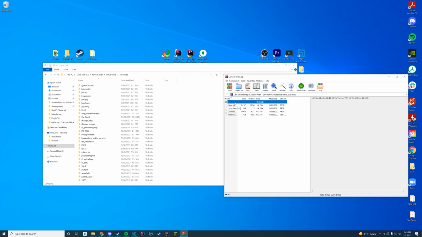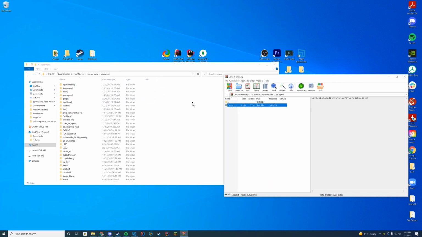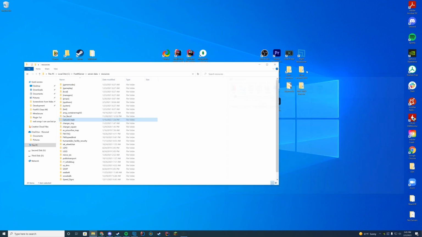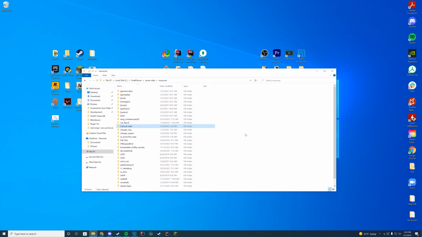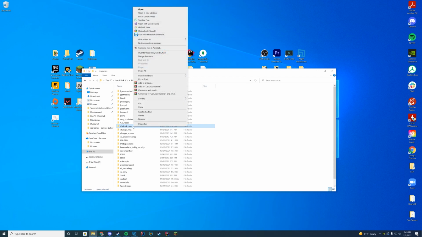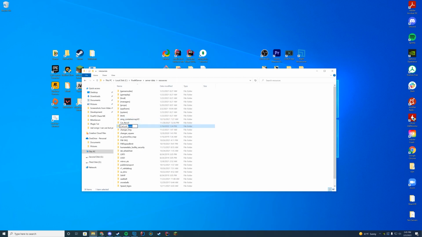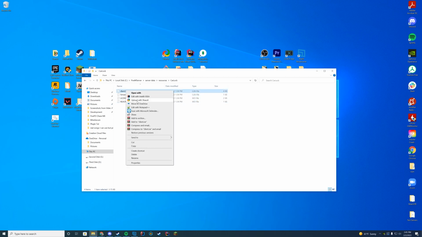In here, you can see there is a carlock-main, and in here are all the files you're going to need. So we're going to drag this folder into our main resources folder, wherever this is for you. For me, it's in my server data resources folder. For you, it could be in your TX data folder, or if you're on Zap hosting, it could be through your FTP file access. I'm just going to right click, rename this, and delete that dash main. And I'm going to copy the name of the folder, CarLock, so I have it in my clipboard to put into our server.cfg file in a moment.